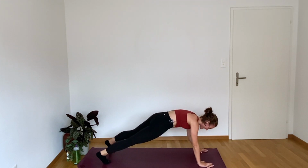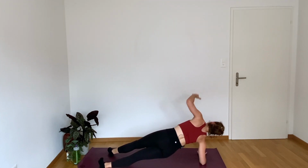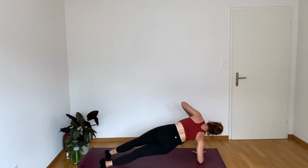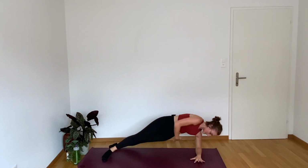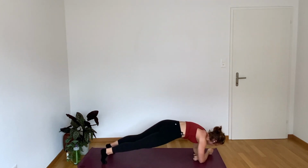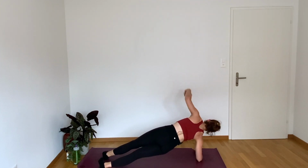We have our rolling side planks in three, two, and one. Here we go. Rolling side plank. Side plank. Good. Keep pulling the belly in. Keep lifting the hips up. Don't let them drop. All right, bicycle crunches coming up. Final two moves. Big moments here.